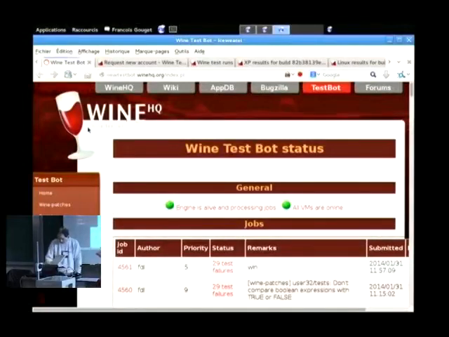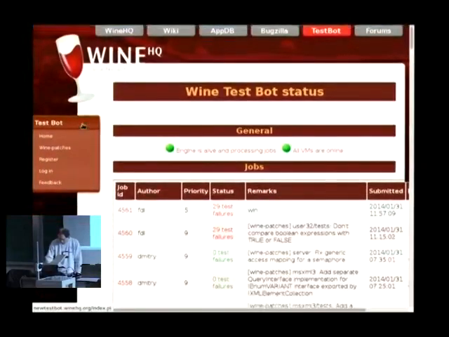What we're going to talk about in this next 30 minutes or so, or 25 minutes, is the Wine test framework. There's a couple of areas there. I'm going to try to briefly give an overview of the Wine test framework, and then these guys are going to make fun of me because I'm going to get it wrong. That'll be entertaining for them, so that works. And then I think Francois is going to go into more detail with the new test bot and some of the situations there.